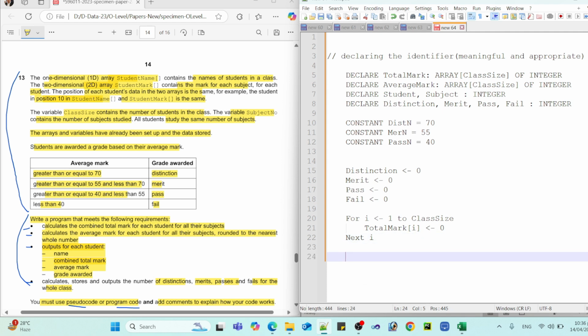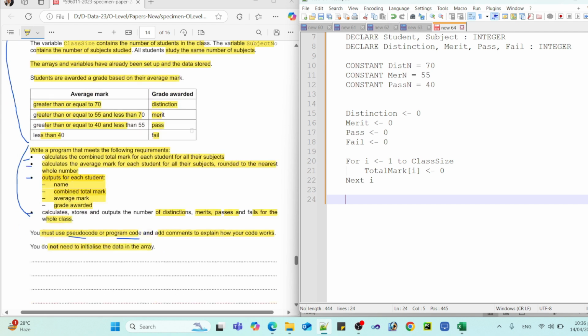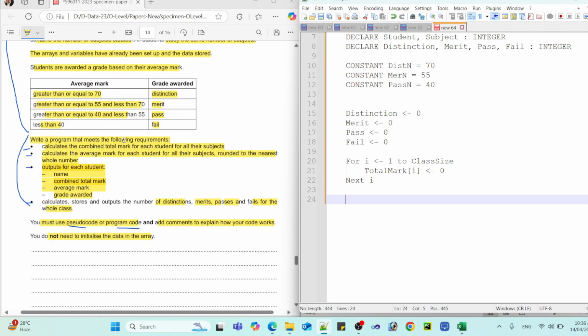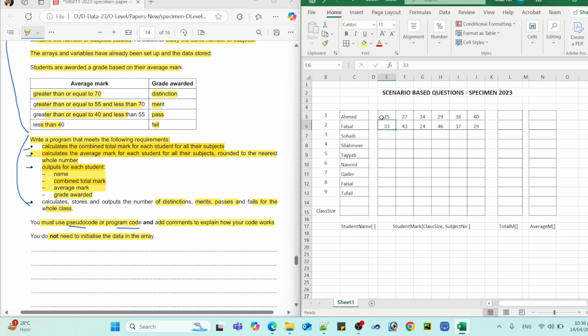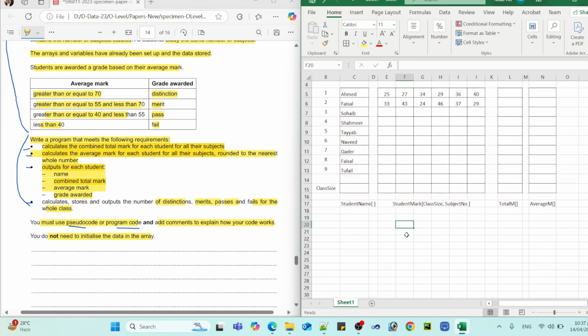So we did this. This part we have initialized. Now we need to calculate the combined total mark for each student for their subject. Now for student 1, let's say. One rule for all the 2D arrays: whenever you're working with 2D arrays, we use the nested for loop.